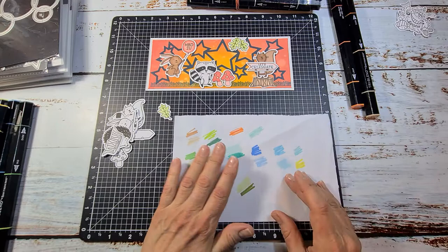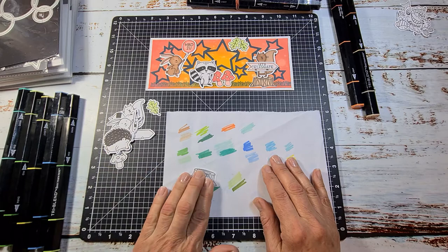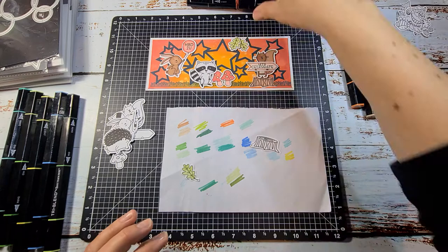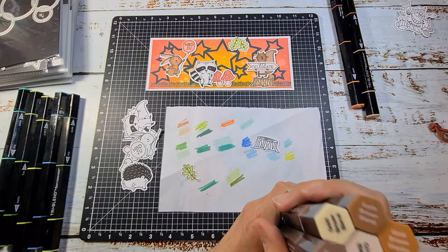But when you are using alcohol markers, it is really good to have a sheet of paper down to absorb any excess ink that goes through to the other side. So that's why I've got this piece of paper down. So the colors that I'm actually using for all these little critters, I've got them here. This is out of the first marker bundle that we had.